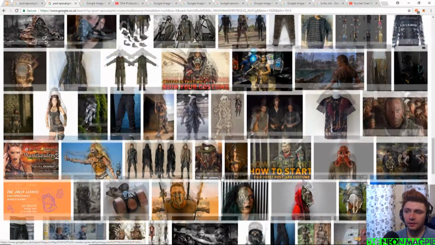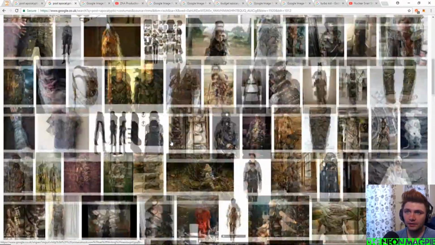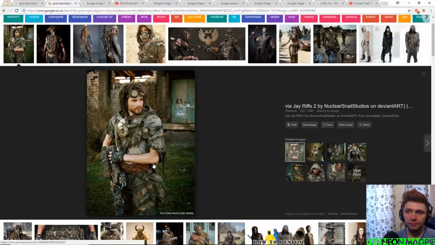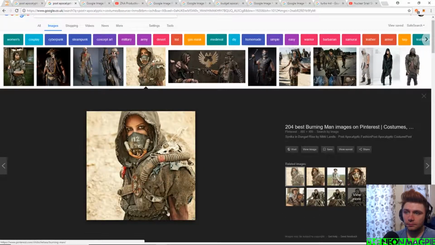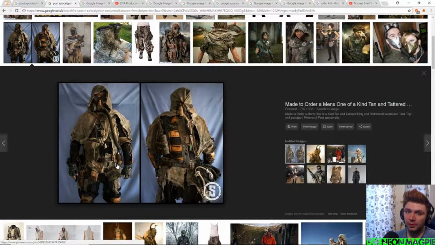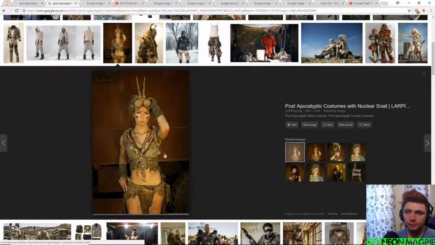You need to look at the costumes as well. In regards to temperature, if you have a look at some of these, let's just pick on this one here. That one looks brilliant. Light arms out, so you're looking at probably mid temperatures on that one. Not too heavy. Again, lots and lots of layers. Nice and light. You can just wear that over the top, keep the sun off of you. One like this, probably not great for hot weather. Obviously ones like these though, perfect for hot weather.